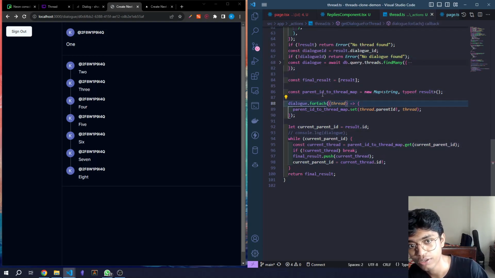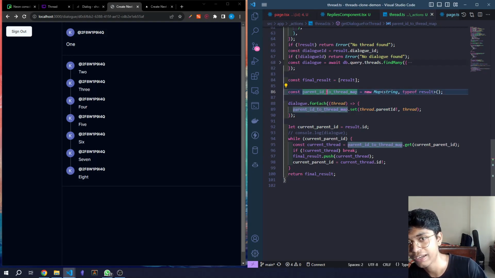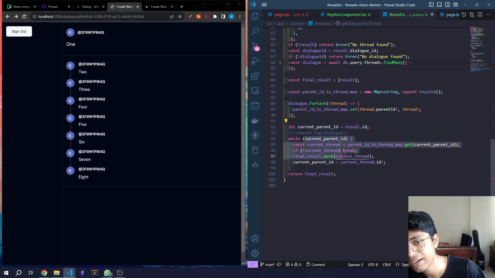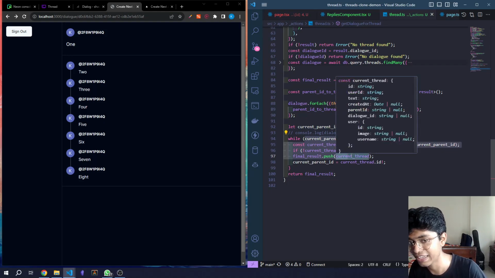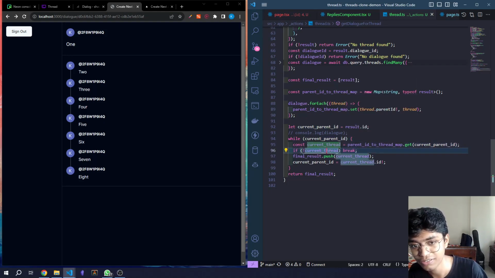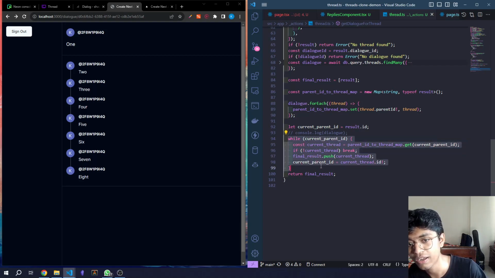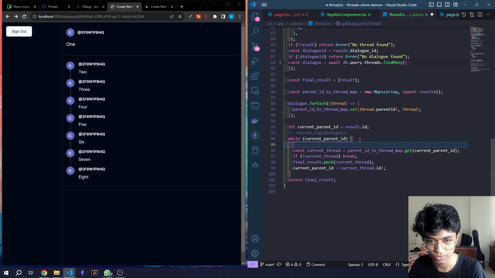All of the dialog is fetched over here, and then we start only appending from the child. Once we have the current thread, we get its parent ID, and we start appending from that parent ID. Look right here. We start searching from that parent ID in that same array. And then the while loop will run only the number of times equal to the number of children it has.